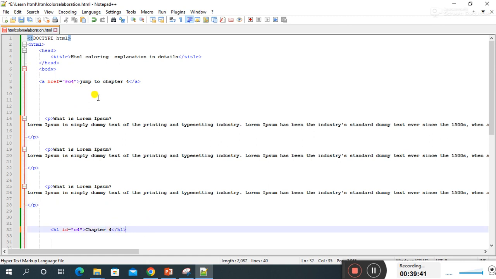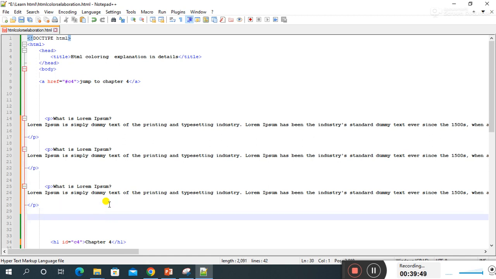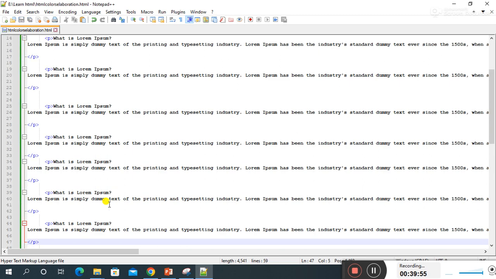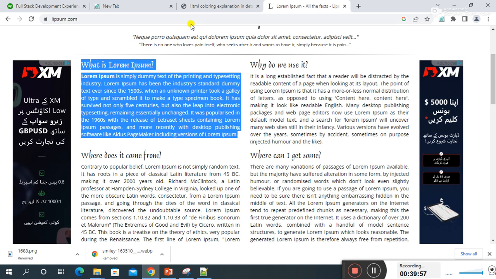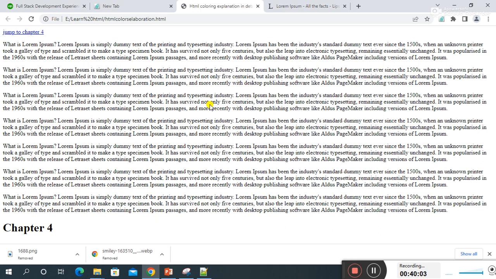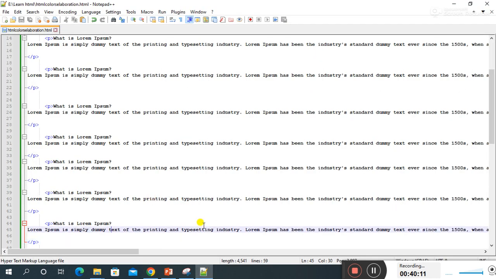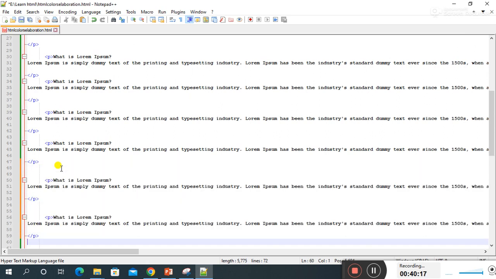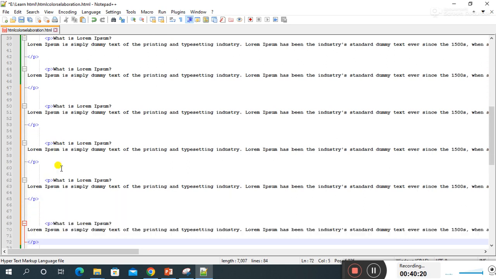After clicking on jump to chapter 4, paste it one more time and again. Now see the output. Save your file, go to your browser, refresh your browser. Now let's see. Content is short, we have to copy some more paragraphs, seven to eight times again.